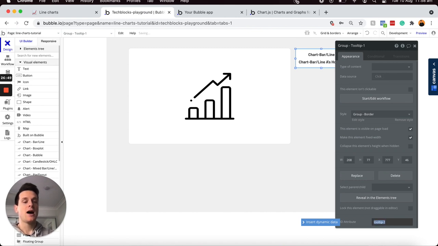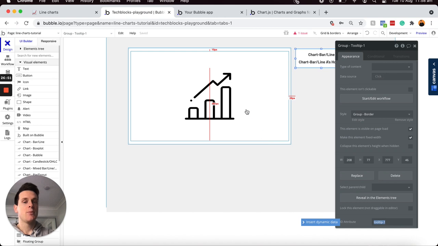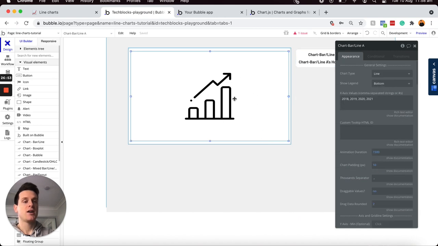Then I will highlight this text, jump over into my line chart that I've added, and you'll see the second input field here allows you to integrate a custom tooltip ID. So all you'll need to do here is just paste in that ID attribute. Now what will happen is that this group on our page will be hidden, and it will only display when it's required as you hover over the different values in your line chart.